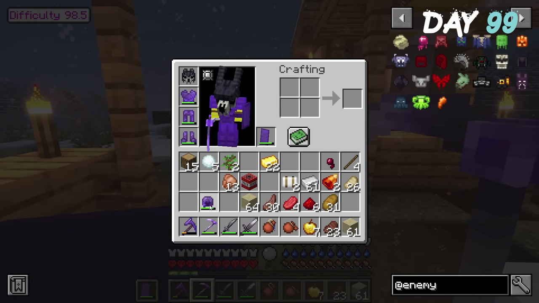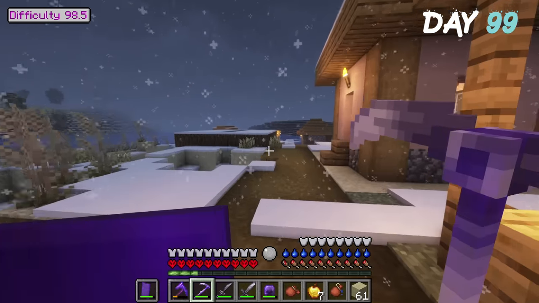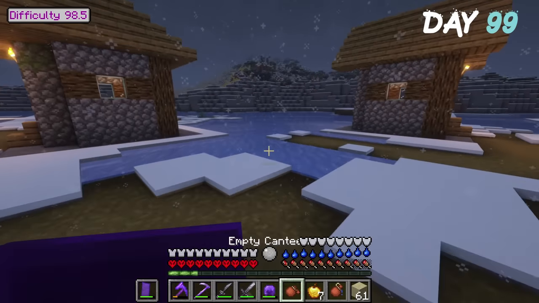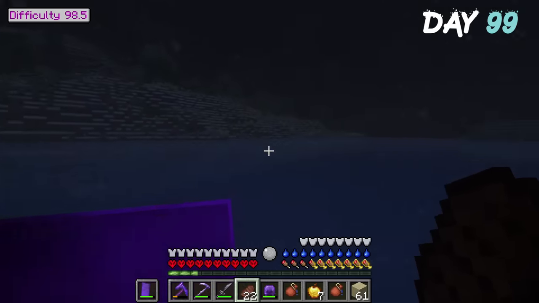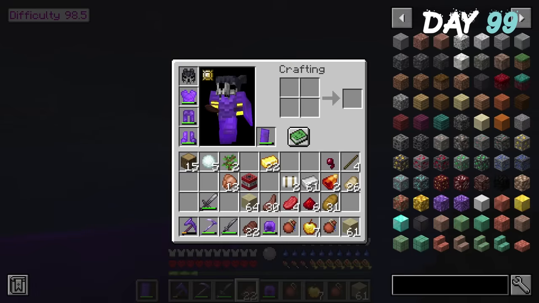Now this mask I was excited to use because it said it gives movement speed at nighttime. It wasn't giving me any movement speed. So I was sad after that, but I finally made it to the last day. I took off the helmet, put on my normal helmet, and I just did my thing. Try to survive day 99.